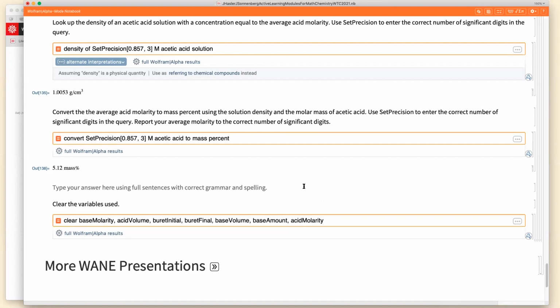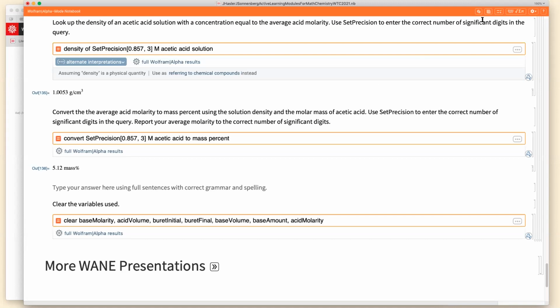So I hope that this series of chemistry modules gives you some ideas of how the Wolfram Alpha Notebook Edition could be rolled into both your learning space and your laboratory space where education is going on, and how possibly the notebook could facilitate an easier way of data analysis and possibly an easier way of grading. You could also envision that if you have to be in a remote environment again, then data could be provided in the notebook and the students could work on this at home, still doing the data processing, if they didn't have the opportunity to do the actual titration experiment in a laboratory environment for one reason or another.